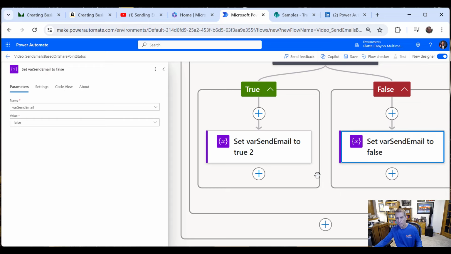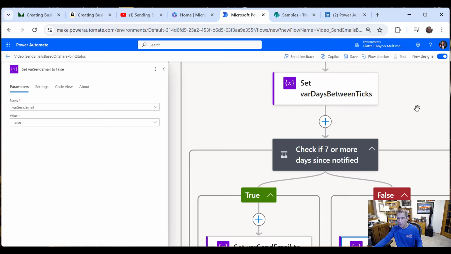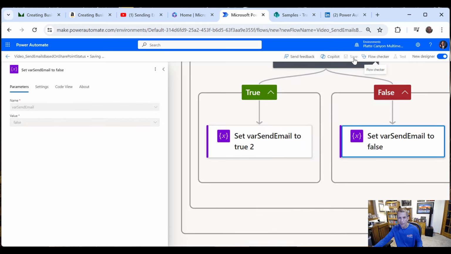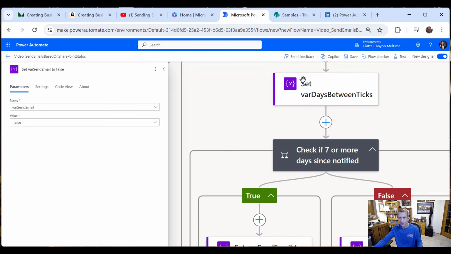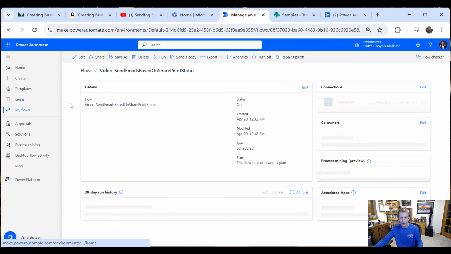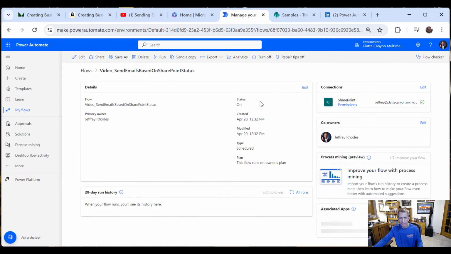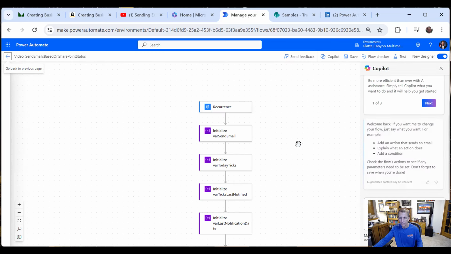I would kind of like to zoom this thing out, so let me go ahead and save this so far. I'll see if I come out and come back in, whether it gets zoomed out. I'm not totally sure how I got it all zoomed in, I kind of double clicked it in there. It says we're ready to go, but we'll come in here and edit it. There we go. Now it's a little smaller.